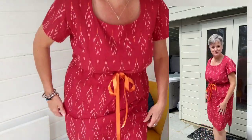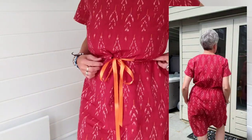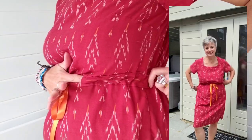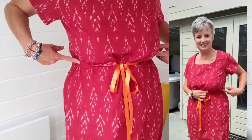I've made. Now I'm going to put some pictures up, but you know that I'm going to stand up in a second because I can't help myself. So I got this pattern, now I'm going to have to stand up because I can't show you otherwise. I got this because of this channel. I was really curious about how you could bring in what is essentially a simple shift dress, and I really wanted to see, naively I suppose, how this would work out.